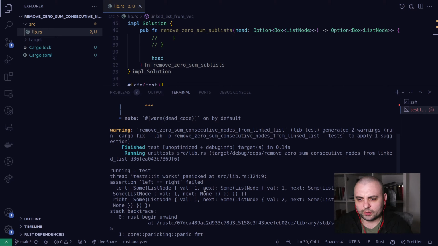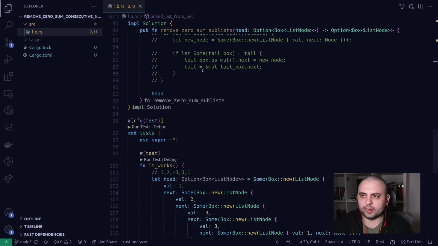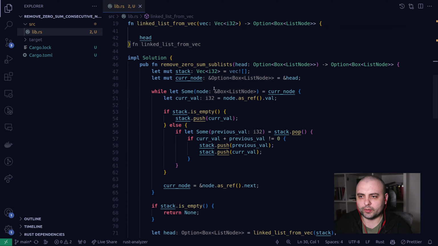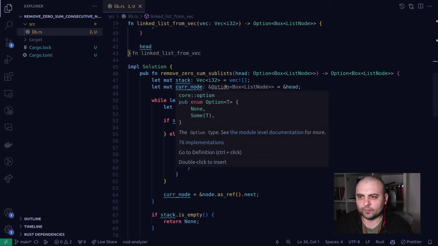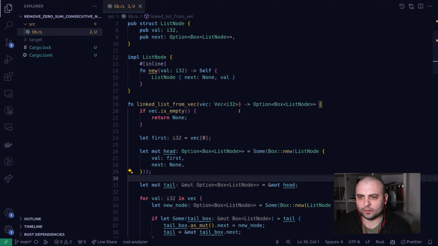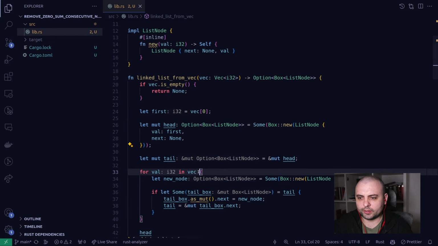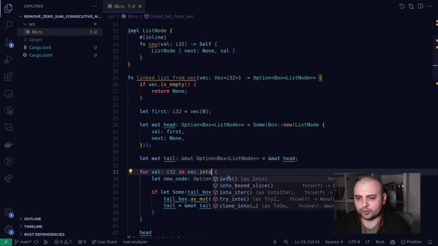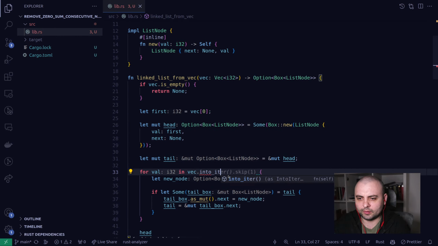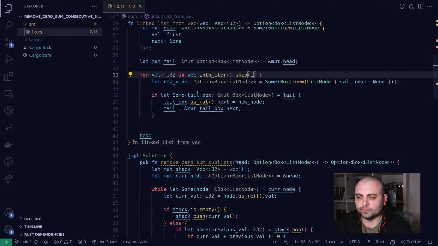So val1 next, some list node val1 is wait. Yeah, I'll need to skip one here. I'll need to skip into iter. Skip one.